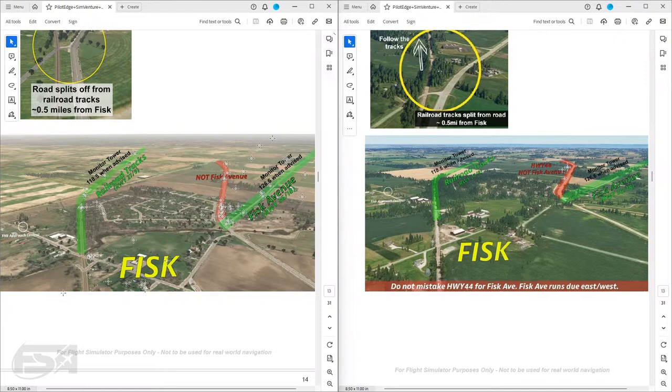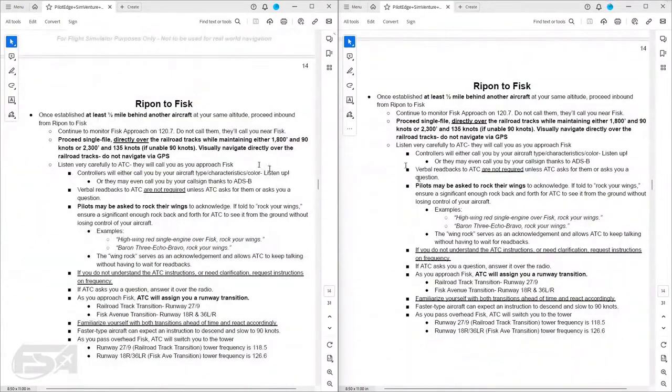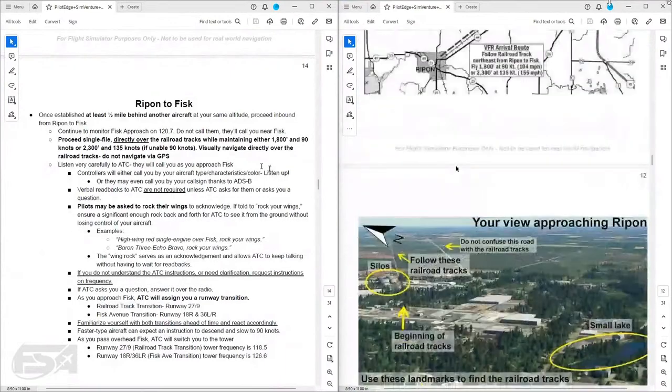They probably forgot. You know, they're working hundreds of airplanes very, very quickly. They might have just forgotten to switch you, but you are supposed to stay on Fisk until you switch to the tower. All right. Hopefully that all makes sense.